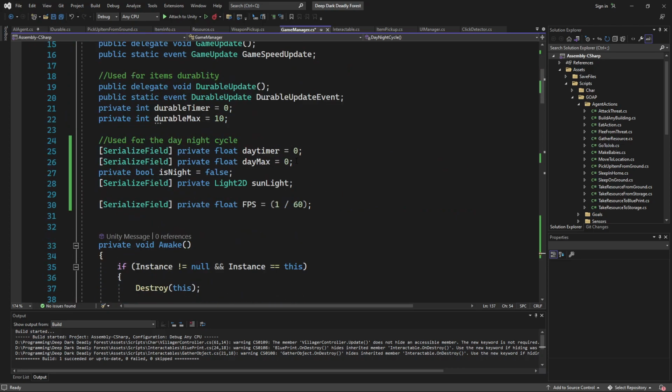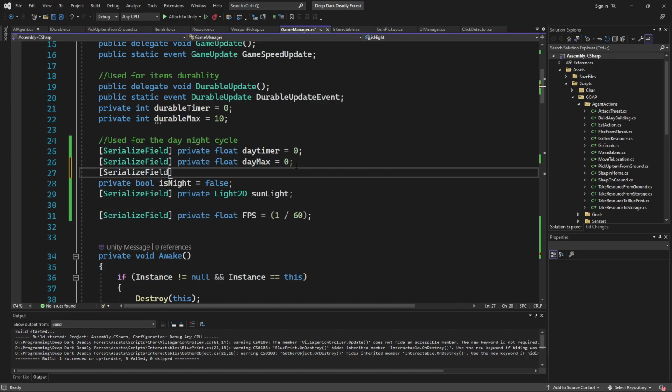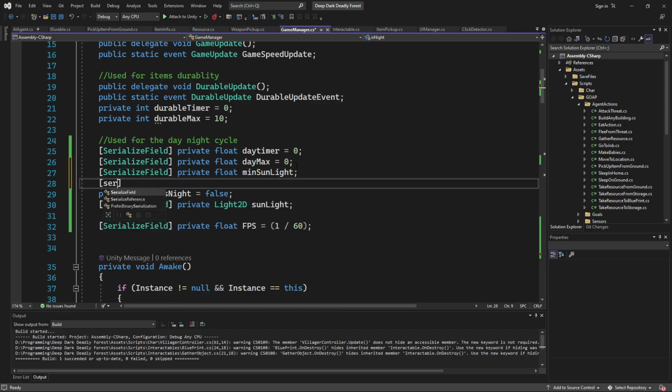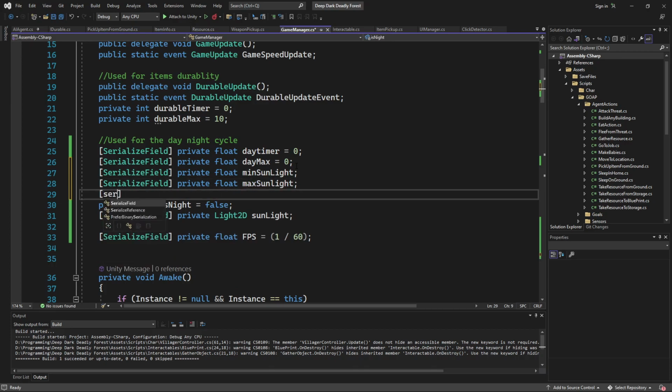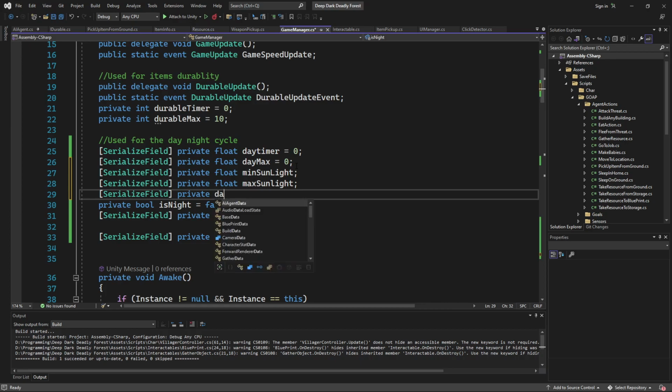A couple more things we could add. Let's say SerializeField, private float midSunlight, and SerializeField, private float maxSunlight. SerializeField, private, dayIncreaseAmount, 0.1.